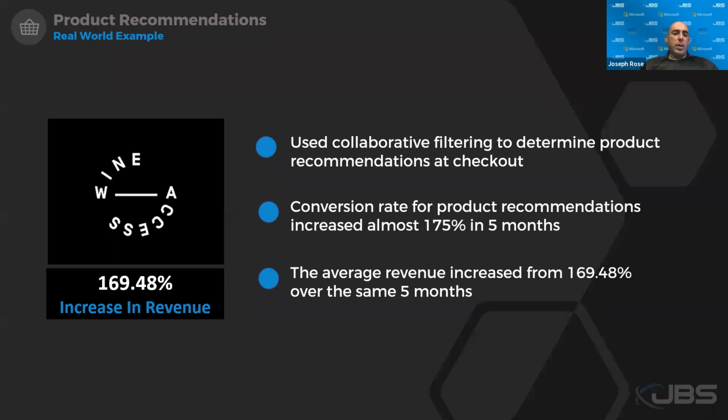Overall, the company a couple of years ago didn't embrace machine learning or using statistics to drive decision making. And I'd say within the last year or two, that became a primary focus of how they drive business. So as a result of that, as a result of the product recommendation engine, and, transparently, of COVID and it driving larger alcohol sales, they did see an increase in overall revenue of 170%.